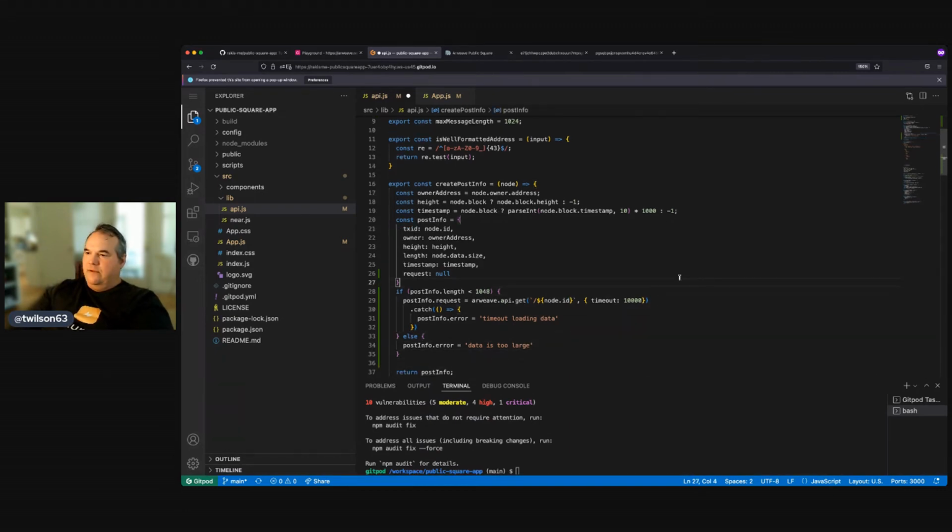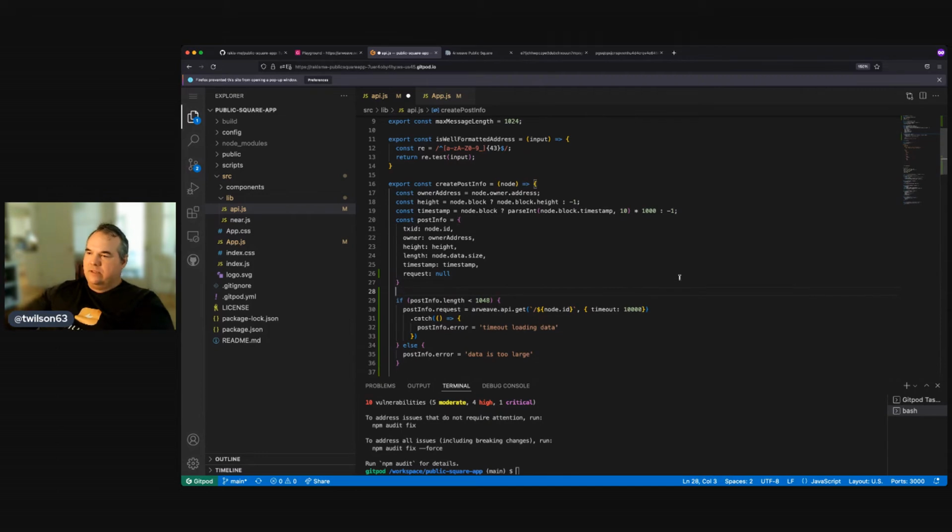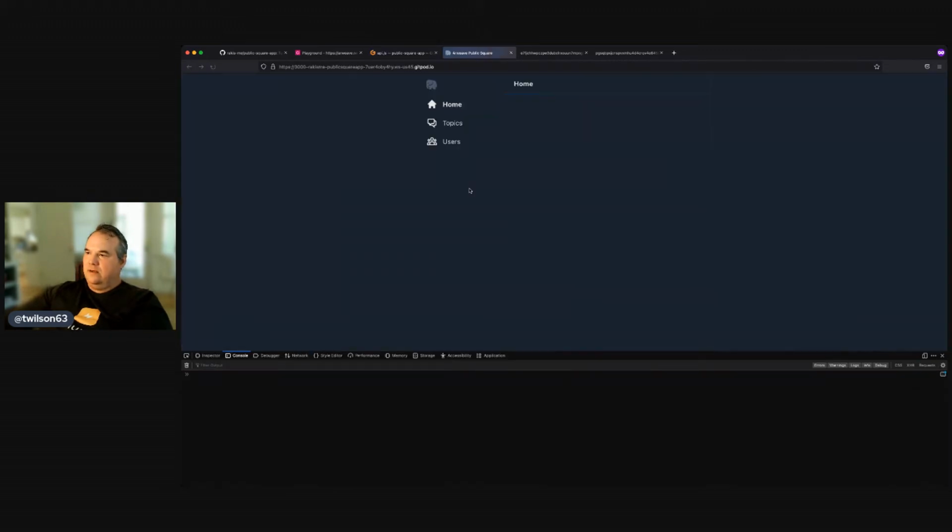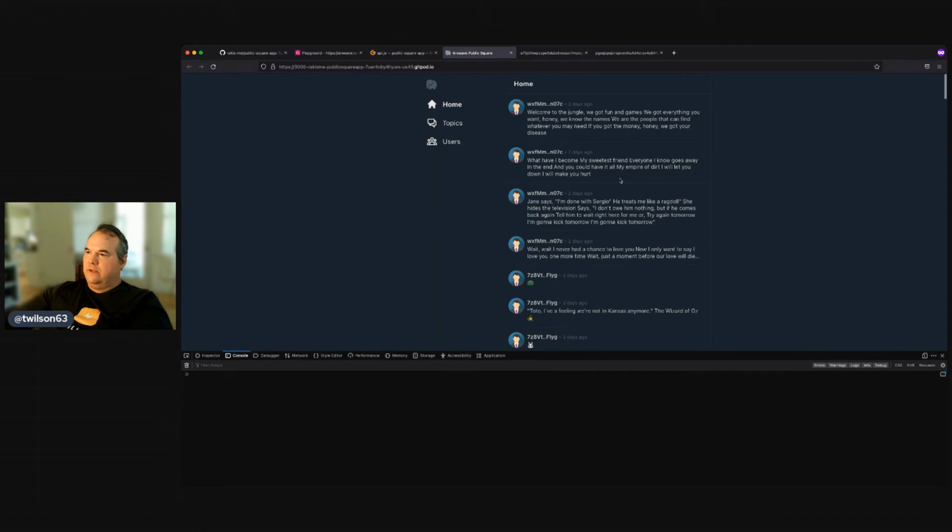So that function, and you'll notice we're not doing an await here, what's going to happen is this request will actually be a function, and then that function will have to be invoked lazily inside our component. So if we save that, we're probably not going to see any changes here right off the, oh, there we go. We do.